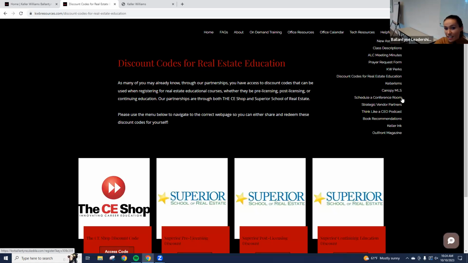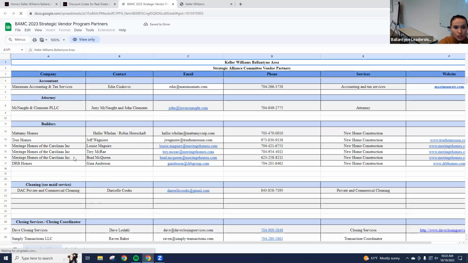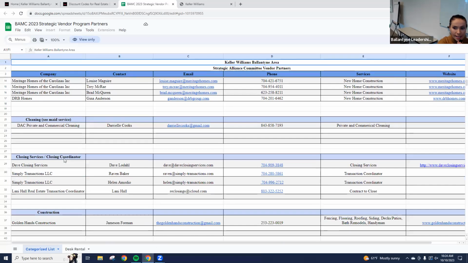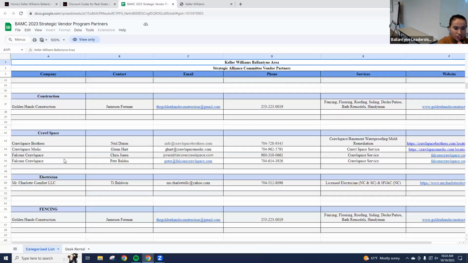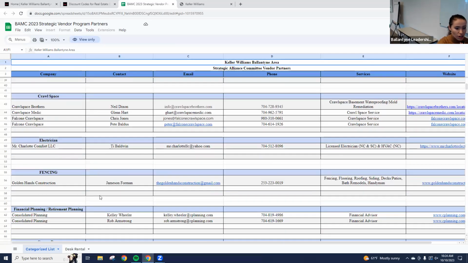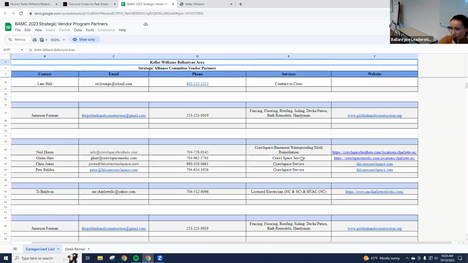We also have access. This is probably the quickest and easiest way to schedule a conference room, right here under helpful links. And the thing below there is strategic vendor partners. In the event that you forgot to join that KW Facebook page with our vendor partners, if you click on strategic vendor partners, it will take you to a live Google document, and it shows you all of our vendor partners that are a part of our program here. It organizes them by the industry or field that they are in. It shares the business name as well as our individual contact within that company, and gives you their contact information. And if you scroll over, there are website links as well, and breakdowns of what services they offer.